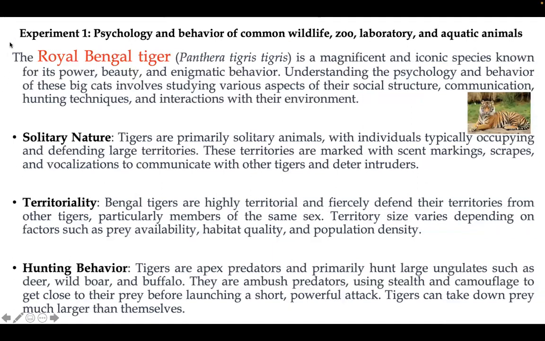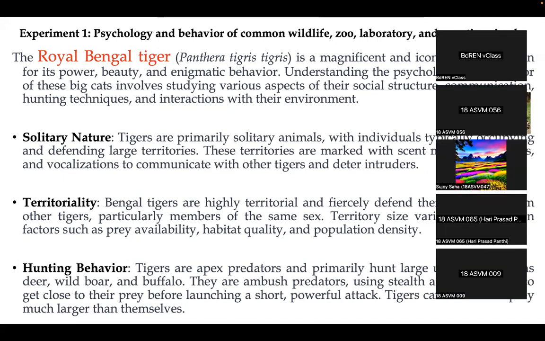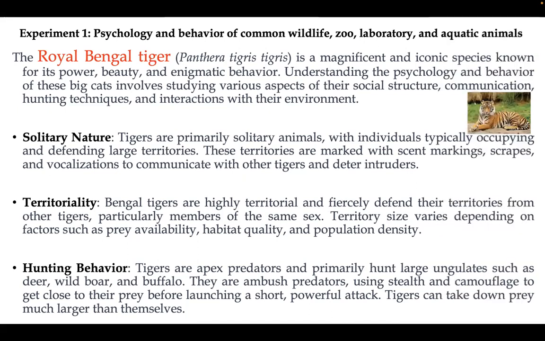We have some experiments in our syllabus, although those are not kind of laboratory experiments. All these are kind of demonstration, and verbal exchange may help also. So the first experiment we are going to talk about is psychology and behavior of some of the common wildlife, zoo animals, laboratory animals, and aquatic animals.